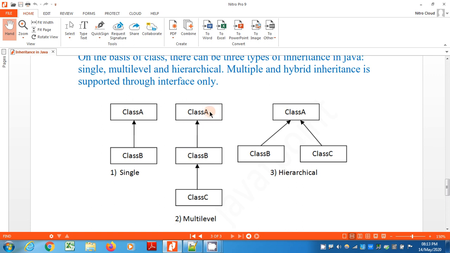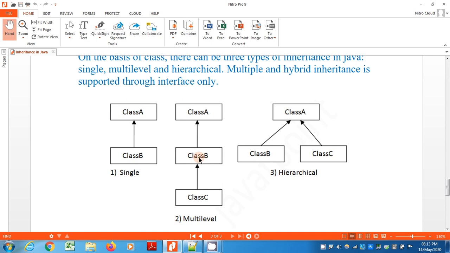Suppose class A contains a method x; the x method will be inherited by class B. Class B contains its own method y, so now class B contains method x inherited from A and its own method y.